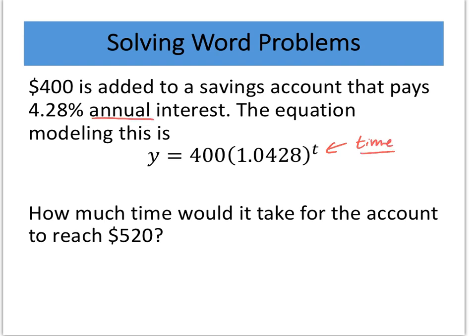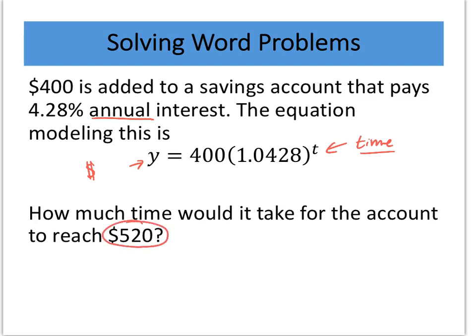So first things first, we really need to understand what these variables mean. t typically represents time, and that's what annual means. Annual means every year, and the y value means the amount of money that's in your account. So if I were to change t to be 1 and put this into a calculator, that would be how much money was in the account after 1 year. And if we want to check ourselves, if we put 0, meaning 0 time has gone by, we would get $400. And that's exactly what we want, because we start with $400. But we're not doing that. We are thinking about what's happening when we have an output of $520.